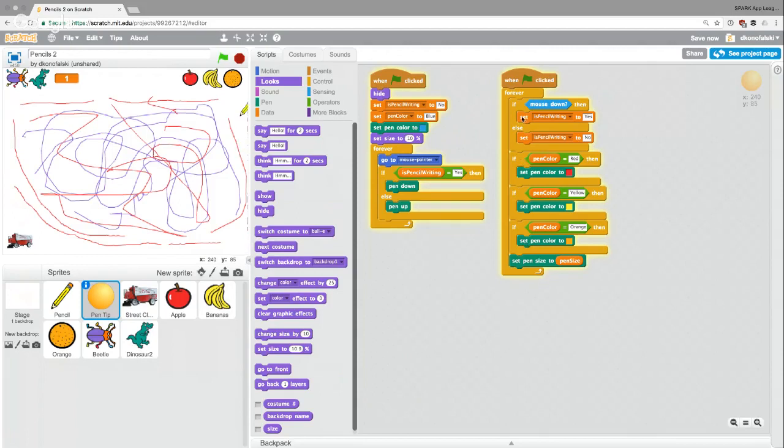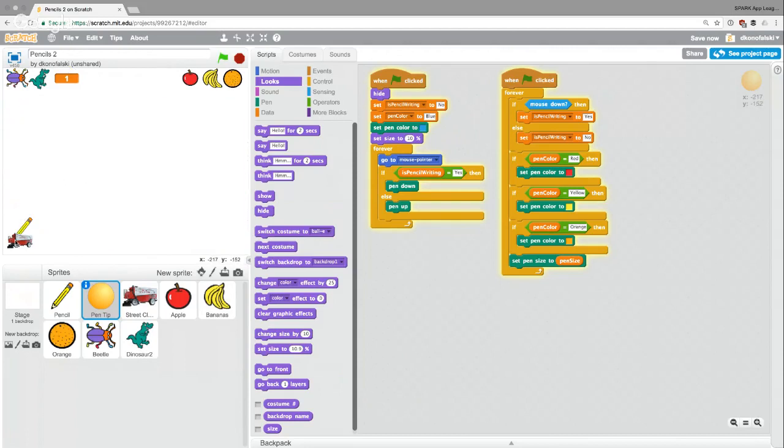Along those same lines, since we're checking if the mouse is being held down, we also want to check to see what the pen color is. That was the other part of the challenge. So the challenge from last week at the end was to create a way to change the pen color within the program, to change the size of the pen, and to clear the screen by pushing buttons.